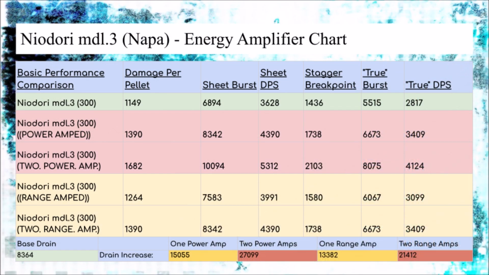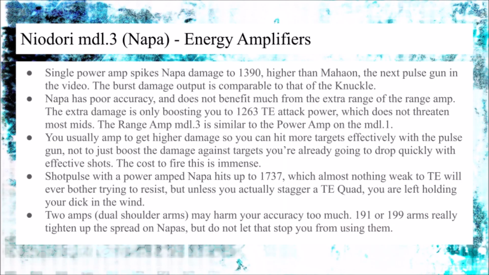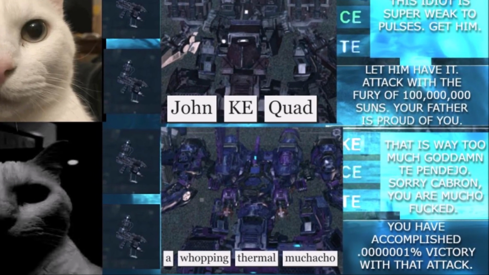Moving on. If you choose to amp your Napa, this is what it would look like. The important thing to remember here is that your single power amped Napa hits for 1390 TE, which is above Mahoan resistance numbers. We'll get there in a second. And that indicates that single amp Napas will basically chew up almost any medium biped in the game, without needing armor break support. Now, if you still are using armor break support, your shot pulse setup with that amp is going to hit up to 1737 TE defense. That means you would need 1737 in order to resist that Napa after armor break. Basically, anything that has this much TE is probably a TE stack quad, or some crazy 3-part TE stack midweight biped.